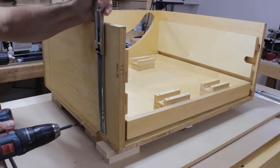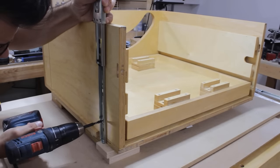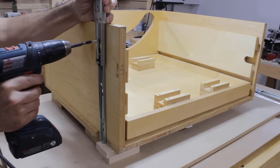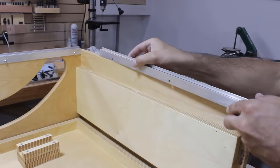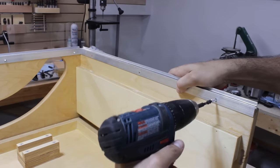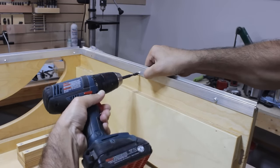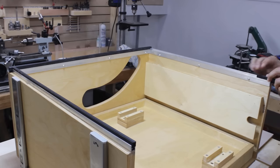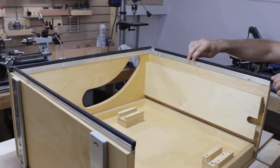And I also installed the vertical slides that will be used to fix the sawbox inside the workbench frame. And finally, I installed some insulating strips all around the top of the frame because I want it to be air sealed under the workbench tabletop. And this completes the pre-assembly of the sawbox.